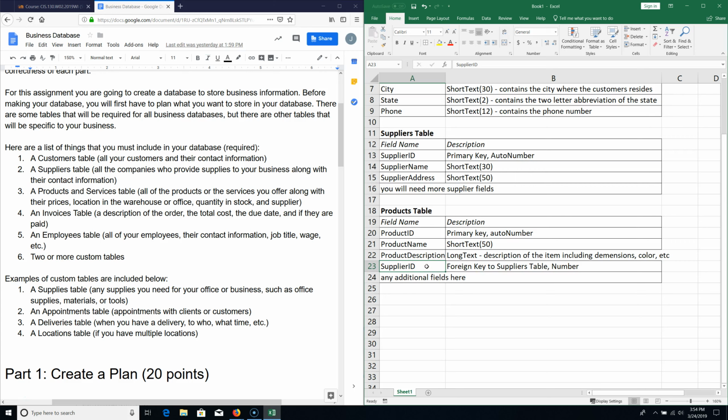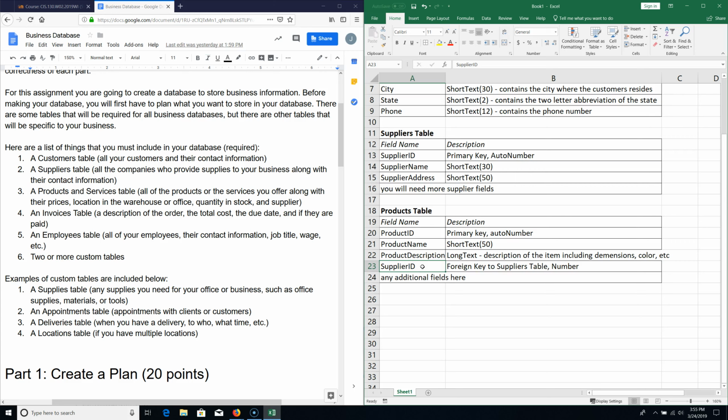So instead of putting supplier name, supplier address, and all the other information about the supplier on the product itself, I'm going to instead just put the supplier ID number. And with that supplier ID number, I can go ahead and grab the rest of the information from the suppliers table. And this is really handy. So you may be thinking, well, wouldn't that just be redundant if we have that suppliers table? Why are we going to add another field inside the products table? Well, the reason why this is more efficient is because many times multiple products are going to come from the same supplier.